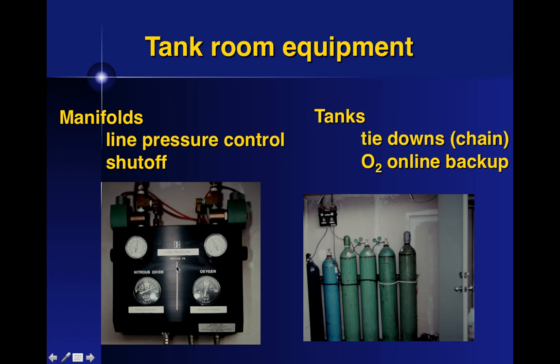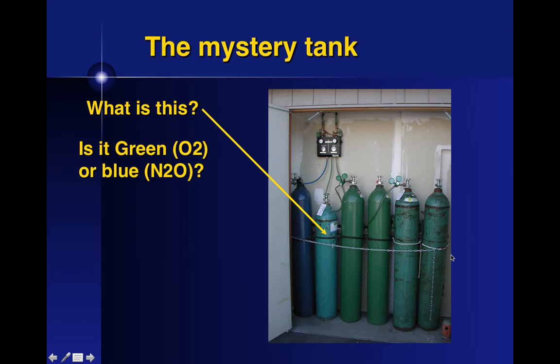This manifold equalizes the pressure. So here we see the pressure that we have coming out of our regulators, and here we see the line pressures. You see, in the early days, I'd keep 4 tanks of oxygen, 2 of nitrous. That's not allowed now. It's too many cubic feet. And so we have 2 oxygen and 2 nitrous. We do have bungee cords here holding the tanks to the wall in case there was an earthquake. And once this door is closed, they couldn't fall down.